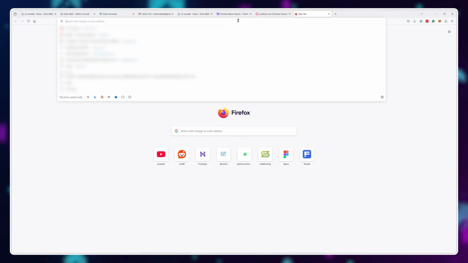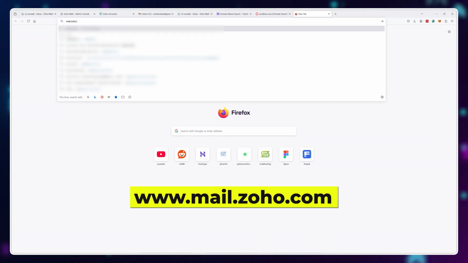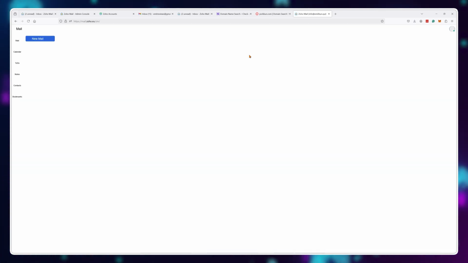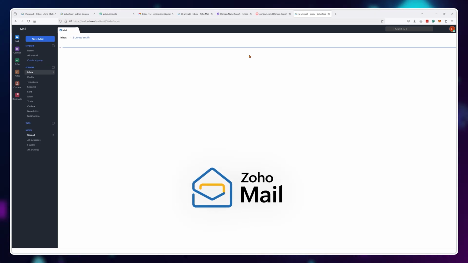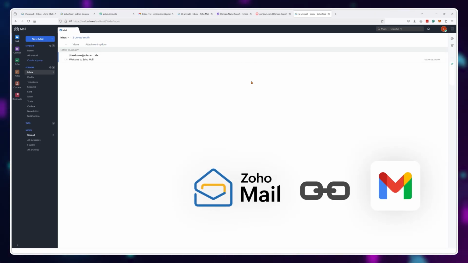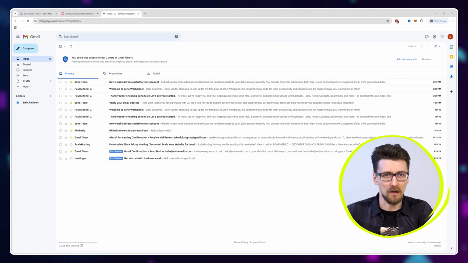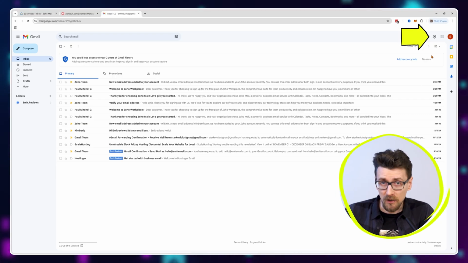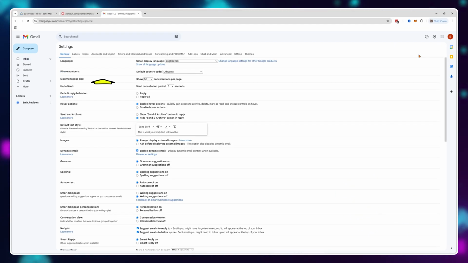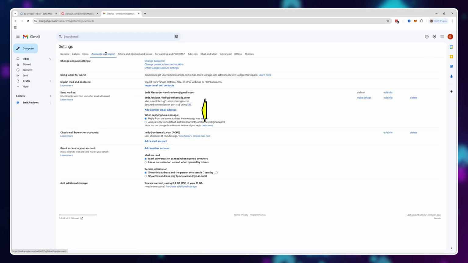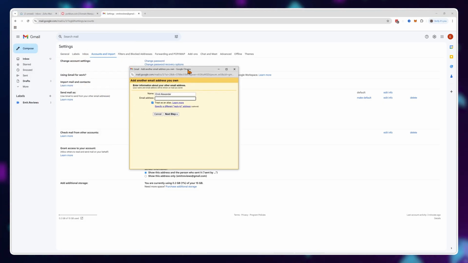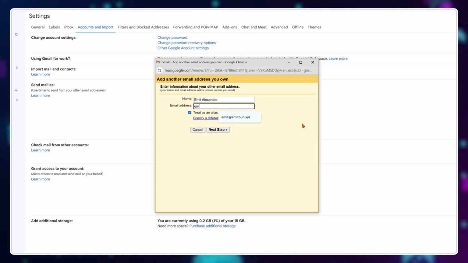Now, I understand that having to log into mail.zoho.com or mail.zoho.eu every single time you want to check your email is not ideal. There is a way you can partially link this with Gmail, allowing you to send emails from Gmail directly. If you go into your Gmail account, like any account will do, then navigate to Settings, click on See All Settings, click on Accounts and Import, and find the Add Another Email Address button, then type in your Zoho email, in my case it's one of the three emails I've created, emit@emitbon.xyz, and click Next.